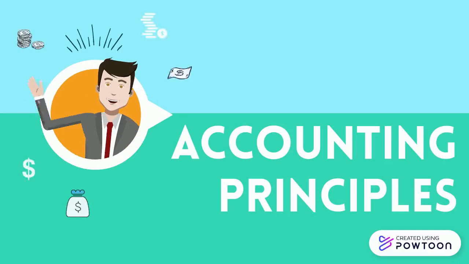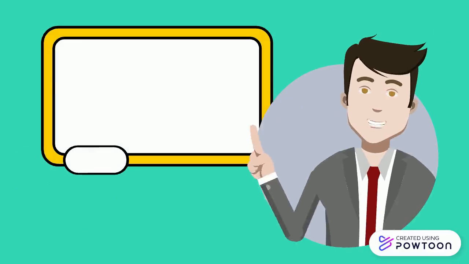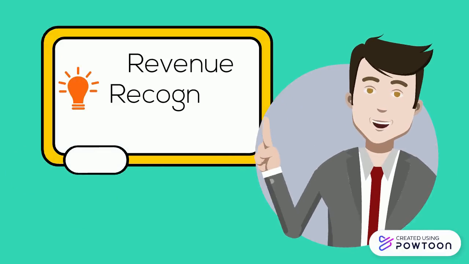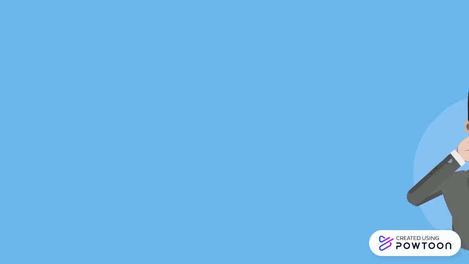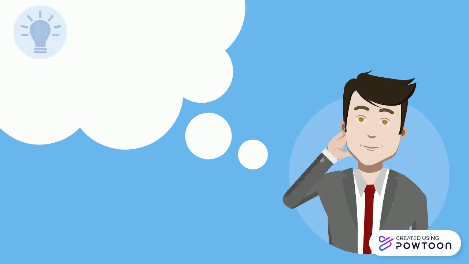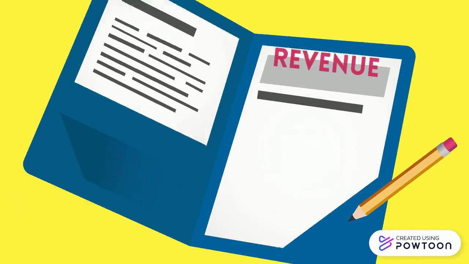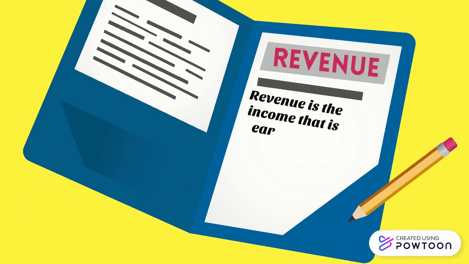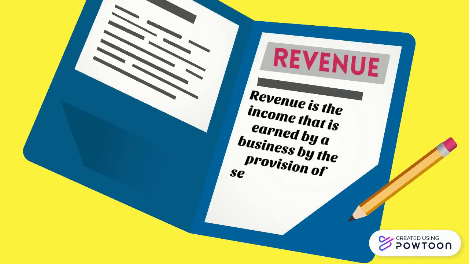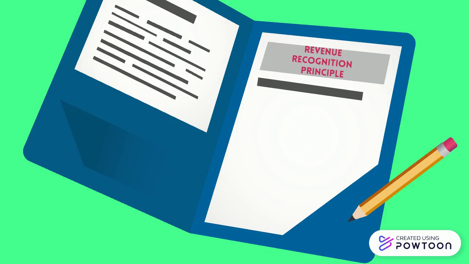Hi everyone. Today we are going to be looking at accounting principles, specifically the revenue recognition principle. In order to understand what the revenue recognition principle is, we need to first understand what revenue is. Revenue is the income that is earned by a business by the provision of services or sale of goods. Now that we know what revenue is, we can define the revenue recognition principle.